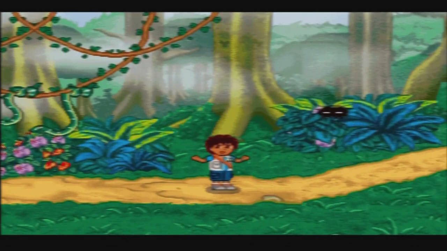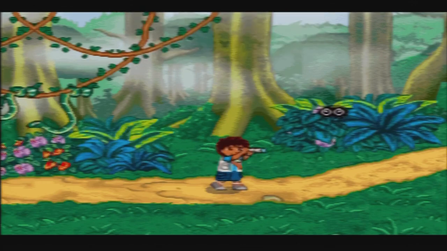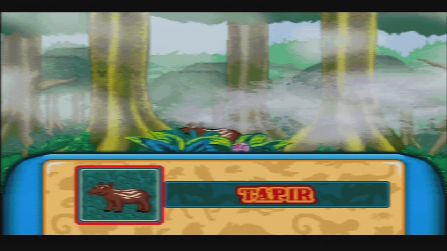Do you see an animal hiding in the forest? Move the spotting scope. Excellent! See, it is a tapir. We found a baby tapir.